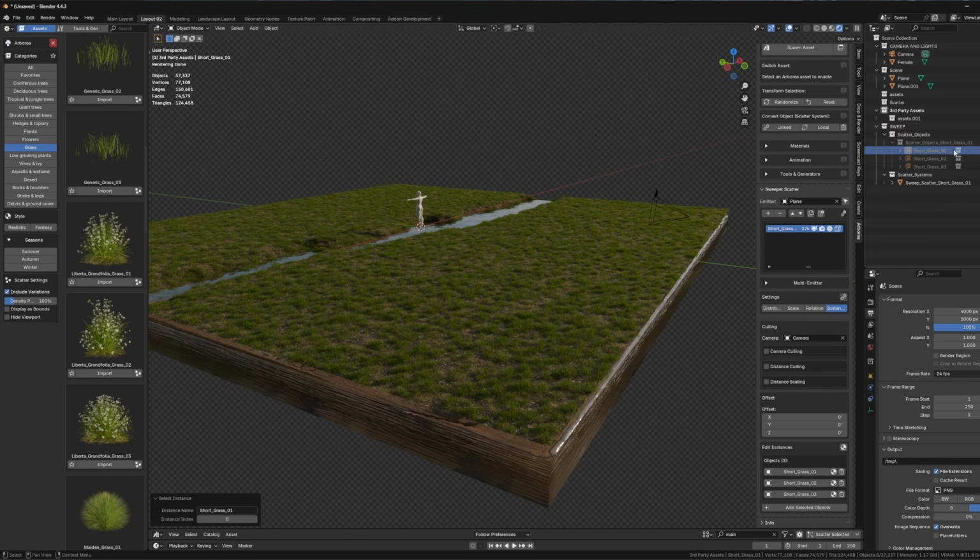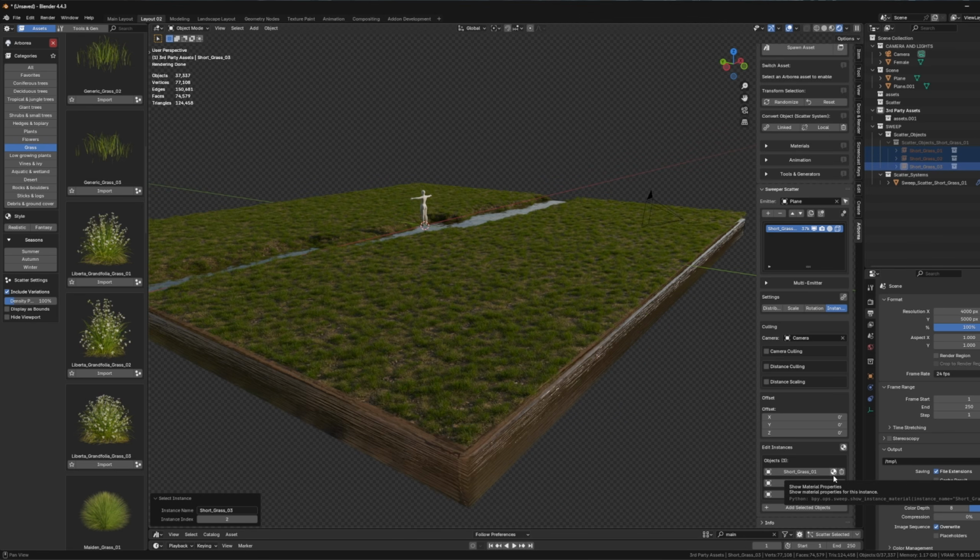If I select an object right here, it's going to actually select in the outliner as well. Right now the outliner is pretty simple, there's not a lot of objects, but in my scenes I sometimes have thousands and thousands of objects, so it can be hard to navigate to where these are in the outliner directly. Having this is super helpful because I can select this, go into here, click period on the number pan to focus on it, and it's just going to automatically navigate me to where it's at.